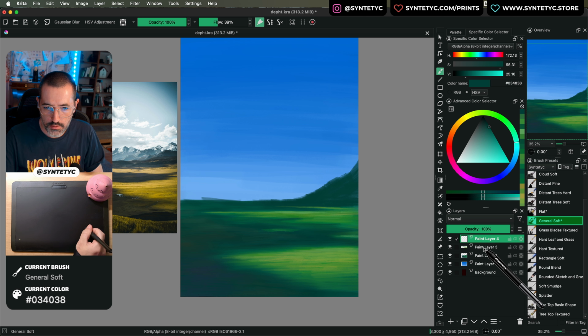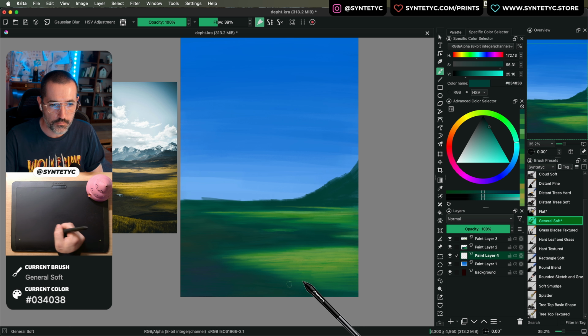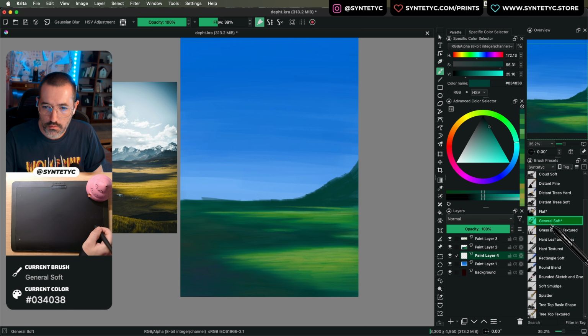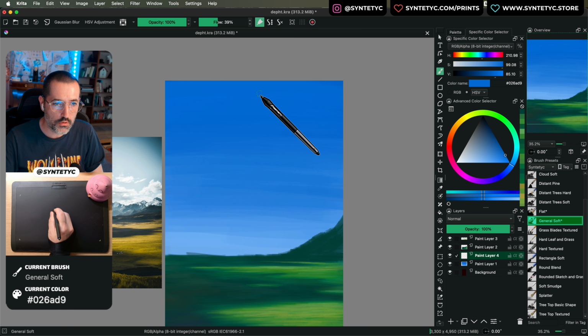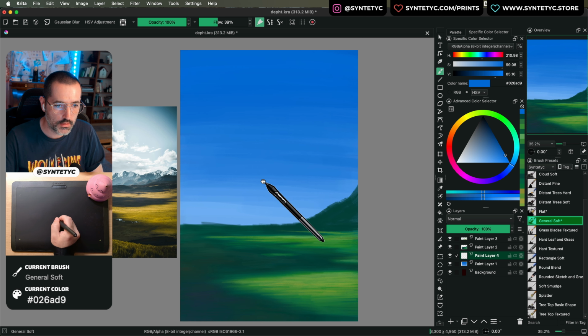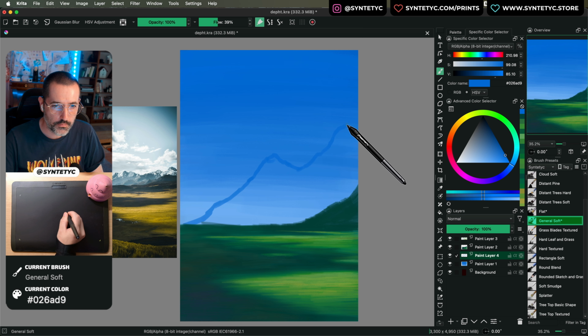So I'm going to put the new layer behind this layer, and with the general soft brush I'm going to pick a blue color from the darkest area of the sky. I'm not going to only copy these mountains. I'm going to add different ones, bigger, something like this, to generate a more epic effect.